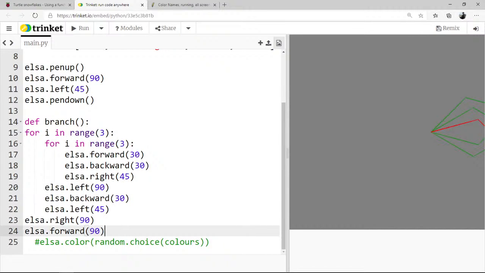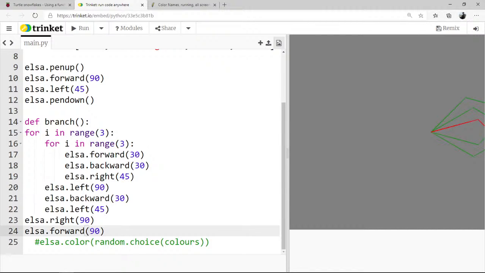So we have def branch(): for i in range(3): We need a tab, so because this is below that, it has its own section, okay. For i in range, 3 times, okay.